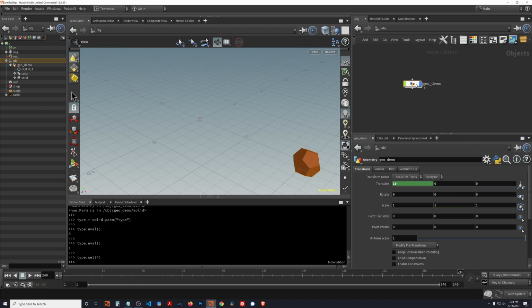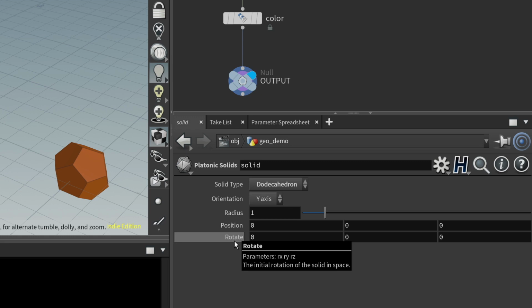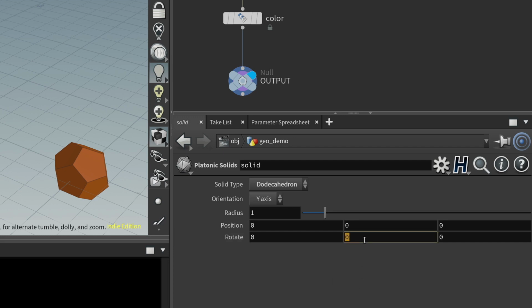Now, if we dive in, come back to the solid node, we're going to have it rotate around as it moves along. So we're going to come down to the rotate parameter, and these 3 numbers you can see are named Rx, Ry, and Rz. Instead of using keyframes, I'm going to use an expression. But before you type an expression, you want to make sure on the parameter interface that you've selected Python. HScript is the older way to do it. Python is the newer recommended way to do it. So the parameter expression I will use is just rotated as, we'll pass in the function time.